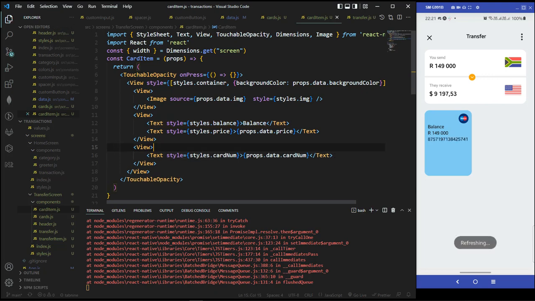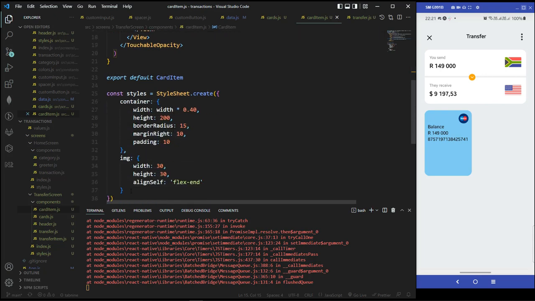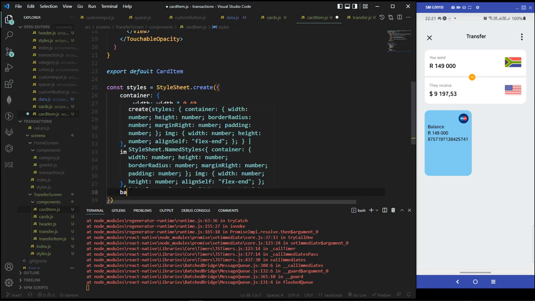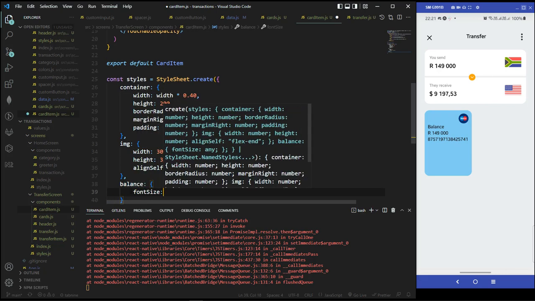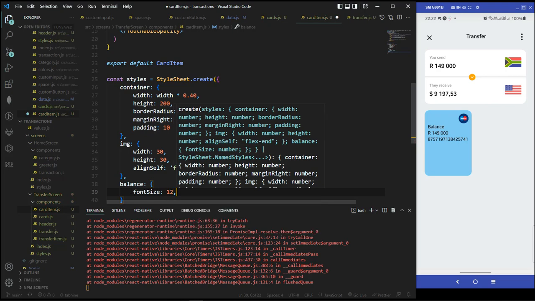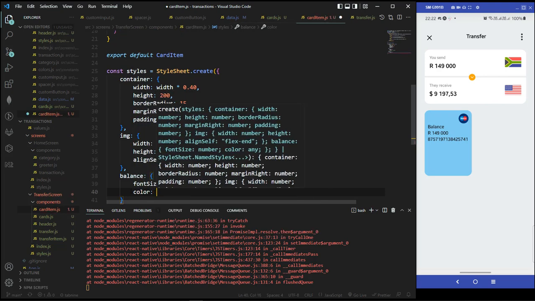Save that. Now we get the card number as well. Okay, so let's add these styles now. Balance. The font size is very small. Let's say 12 pixels, and color is gray.